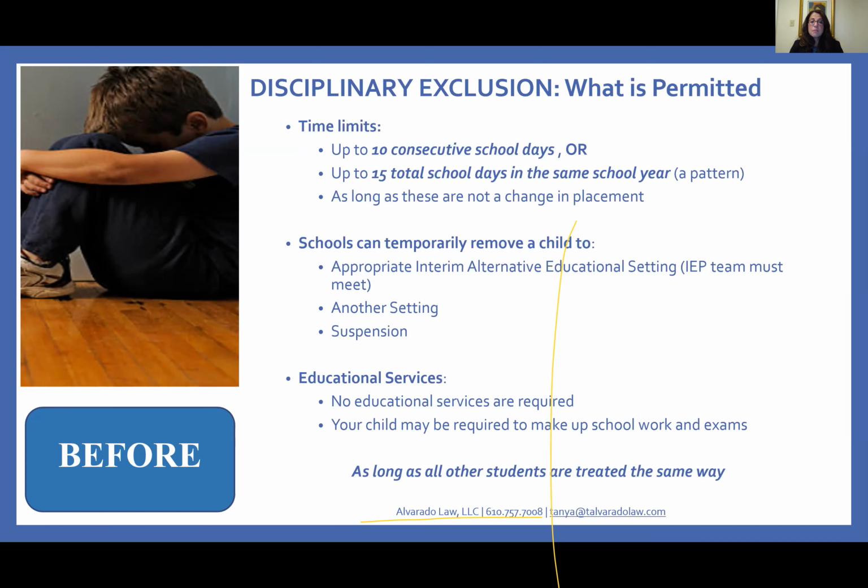So, what if your child isn't getting suspended for consecutive days, but it's like every three or 4 days, or every week, or 3 times this month, and then 3 times next month. If those suspensions or exclusions add up to 15 days in the same school year, the 16th day is a change of placement, and the protections kick in. So you're really looking at how many days and whether they're in a row or throughout the school year, but it all has to be in the same school year.